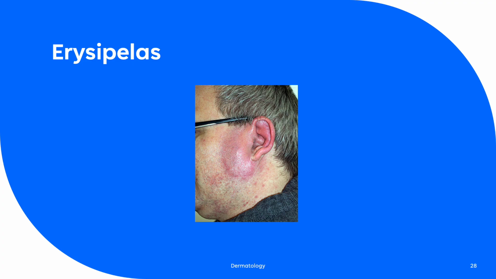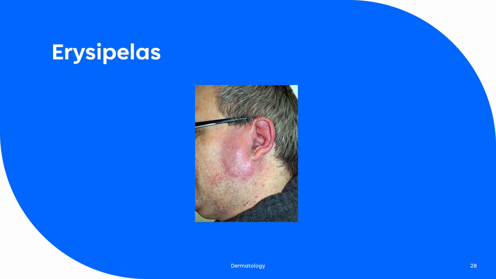Erysipelas is a superficial bacterial infection primarily caused by Streptococcus bacteria, affecting the upper layers of skin and characterized by a distinct appearance. It often arises from breaks in the skin such as cuts, bites, or surgical wounds, making proper wound care essential to prevent infection. Symptoms include a raised red area of skin that is well defined, warm to the touch, and painful. Patients may also experience systemic symptoms such as fever, chills, and malaise. Common locations include the face and lower legs, although it can occur on any part of the body.